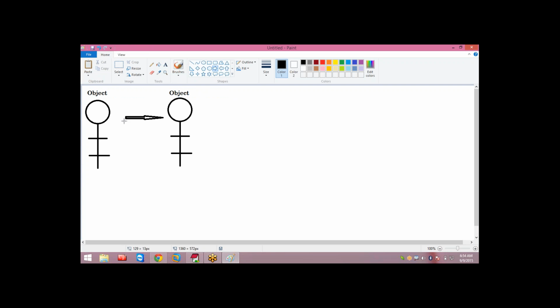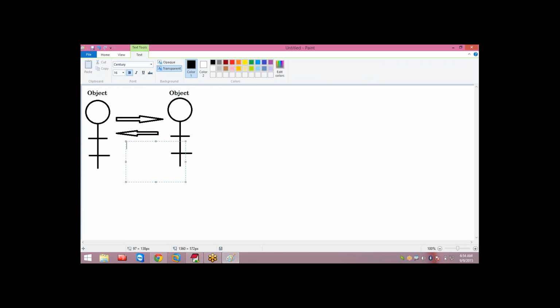This is the communication. How is communication possible? Using general languages. What do they use? English, Telugu, and Hindi. General languages they are using.